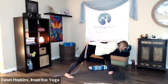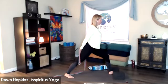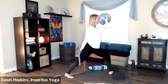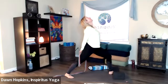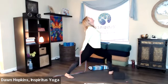Nice job. Holding onto the strap as if somebody is taking a hold of your hands to pull you up. We're gonna press into that foot and lift ourselves up. Squaring our shoulders and hips to the front. So this is a version of Warrior One, but our hands are holding onto that strap. Slide the hands down, keeping that heart open. And you may choose to have a back bend here. So you might start to lift your gaze up, lift your heart up, keep rolling the shoulders back and down. Otherwise, just stay here. Gaze is forward. Shoulders are drawing back and down. So we're keeping that heart nice and open either way.